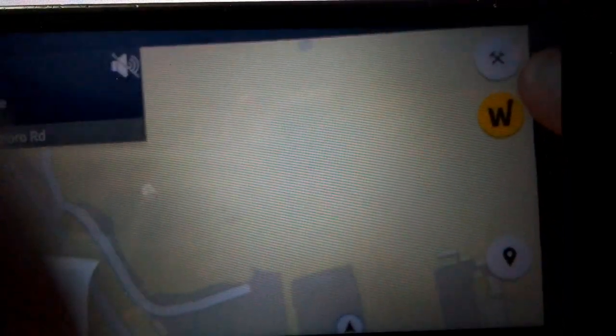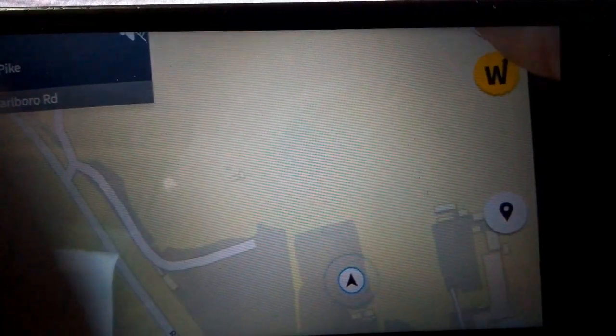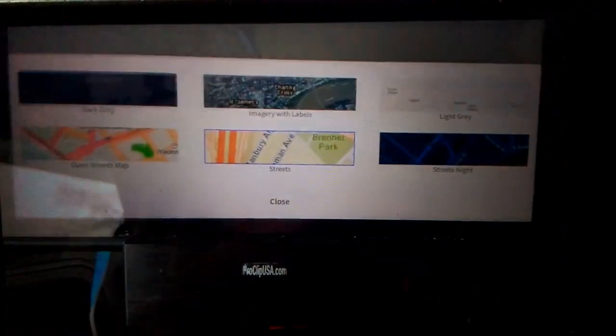You see the tools. You tap on the tools, and this box will drop down, and it says base map. So then you're going to tap on base maps.